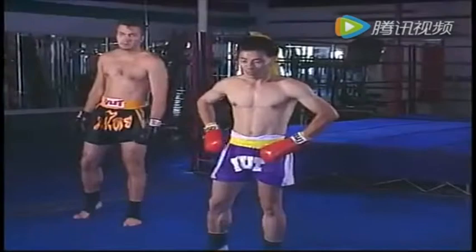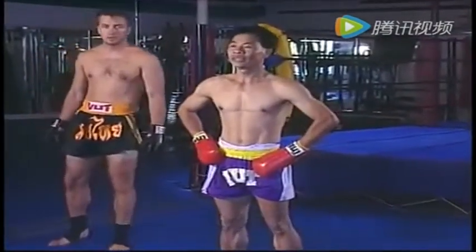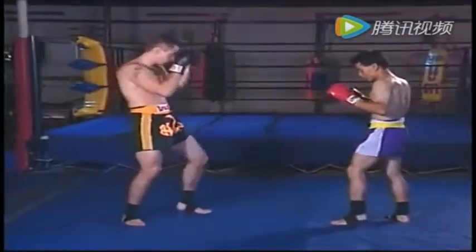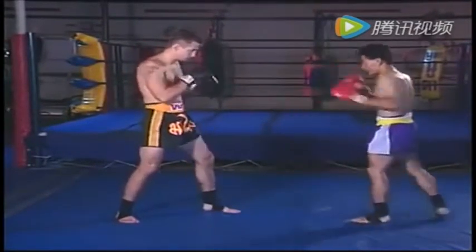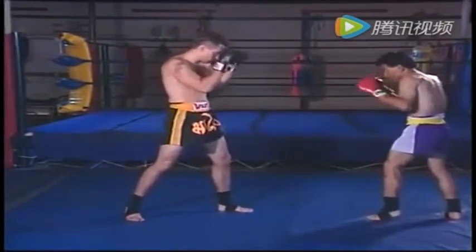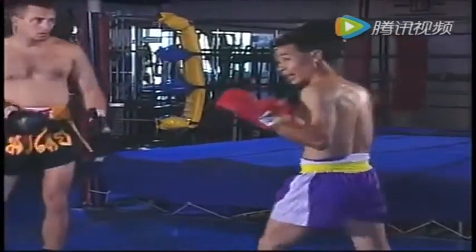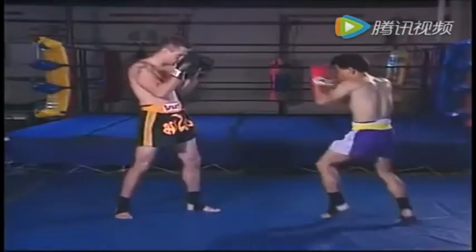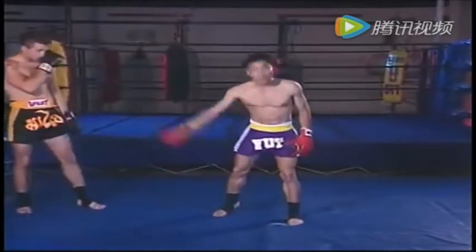Now the next kick that I want to talk about in the neck area is called the ankle cross. To perform this kick, what you're going to do is bend your knee a little and come in. Get your momentum going forward like this. Gives you more power. The footwork here is similar to the step-in kick. You're going to step in, bridge the distance, move closer to your opponent. But now the target is the neck area. How high you kick will depend on how flexible you are. You might kick your opponent's shoulder if he's much taller than you. You've got to make the adjustment.